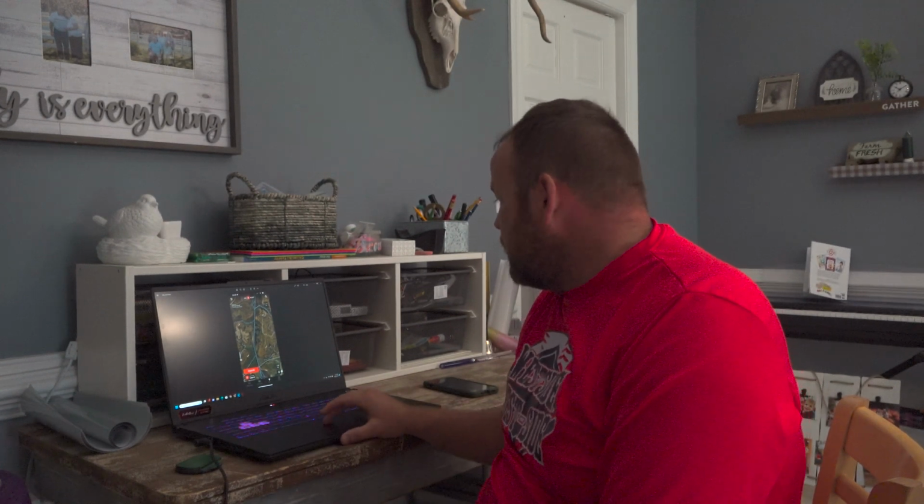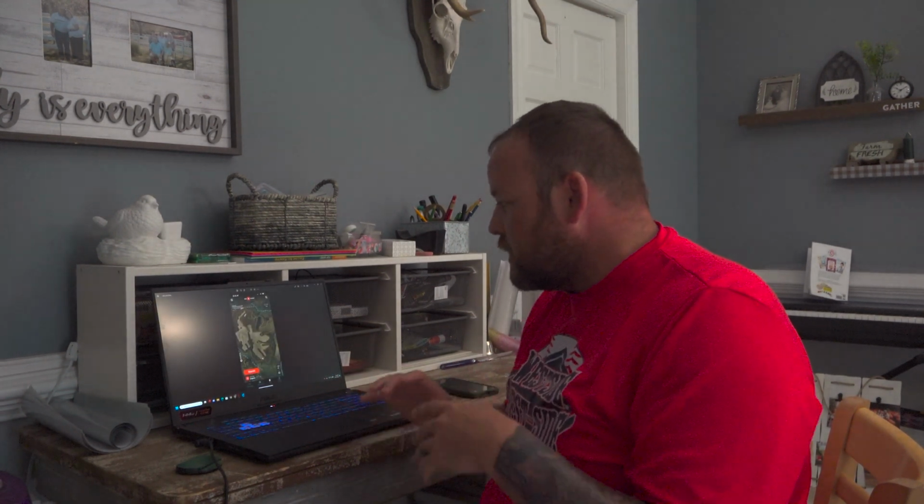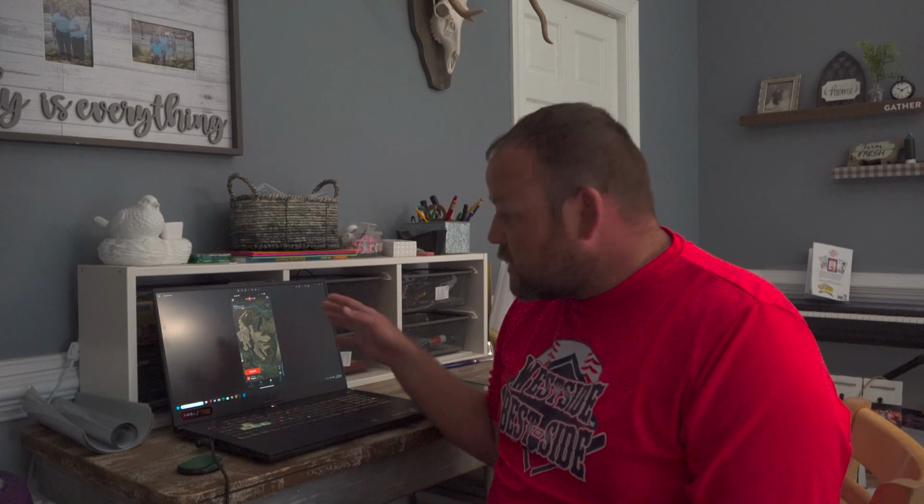But that's just one of the ones I wanted to show you guys. I mean, there's so much to break down that even then it gets difficult sometimes. If you're looking overall at a huge image, it's difficult to do. And this is where you've got to do some walking. It is what it is. And I can look at the aerial maps and go, okay, this is a public land spot. Different state than Georgia. I'm looking at it. I go, hey, that's the spot I want to go to. That's the one. I want to go check it out.